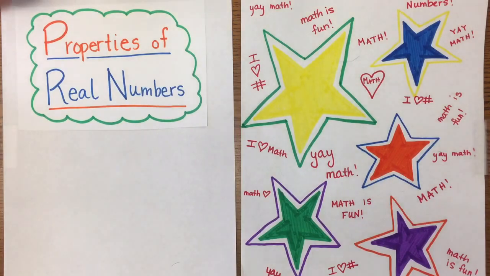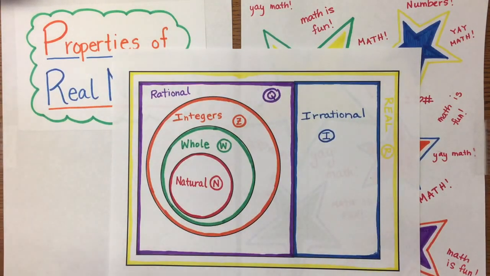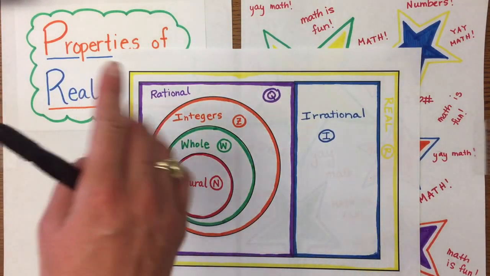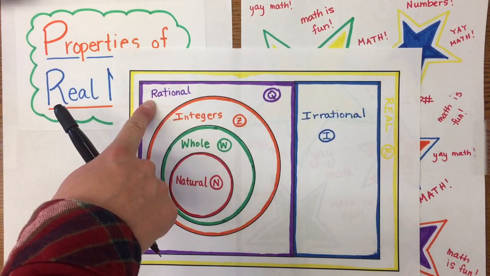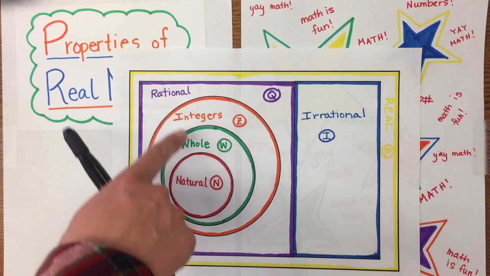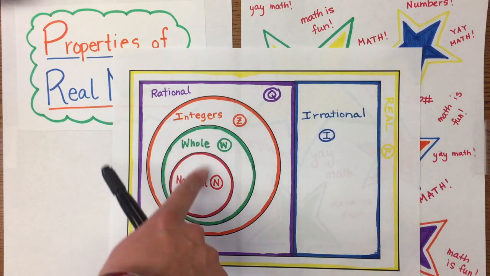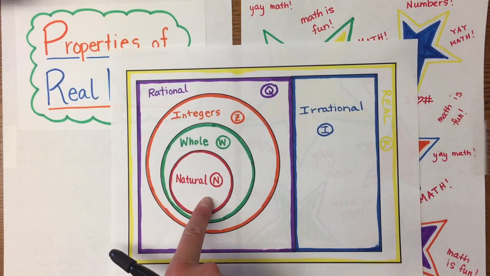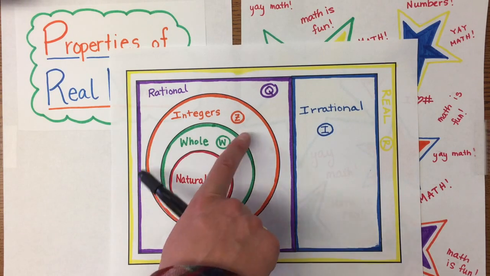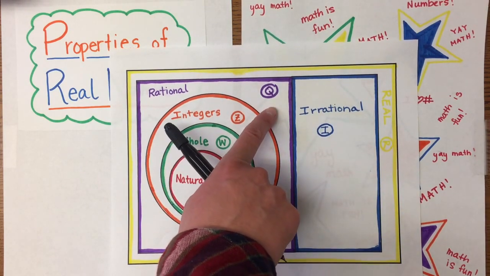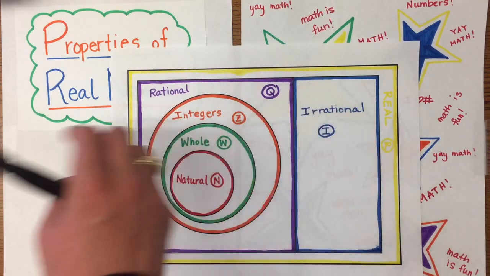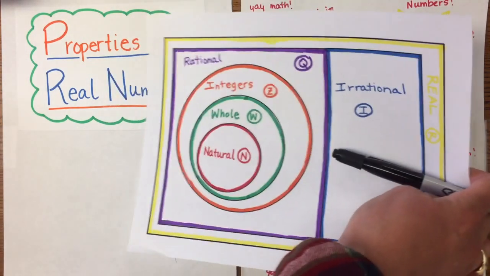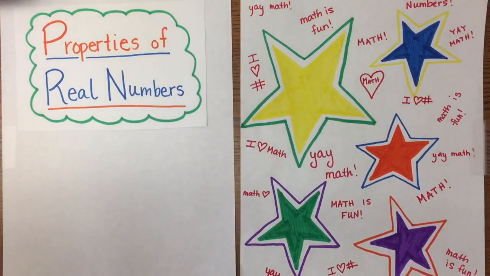Right now we have just looked at our real number system. So we have irrational numbers and rational numbers that are distinct. They do not overlap. Within rational numbers could be integers. Integers could be whole numbers. Whole numbers could be natural numbers. Every natural number is also a whole number. Every whole number is also an integer, and every integer is also a rational number. All rational and irrational numbers are real numbers. So this is our real number system.